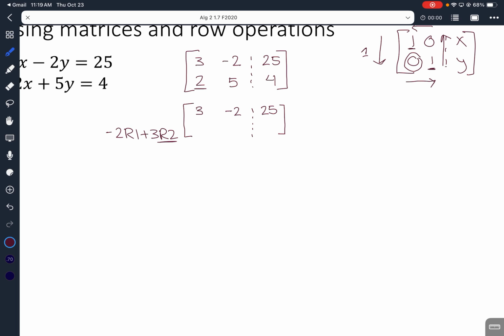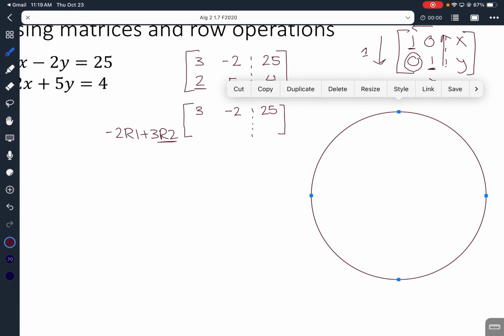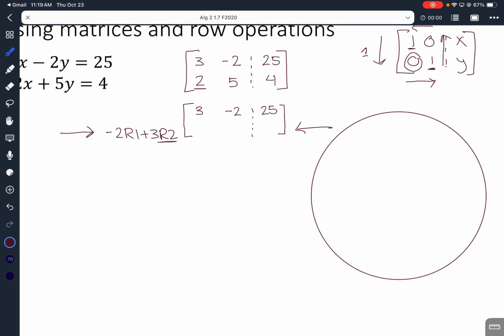So I'm going to do a lot of stuff in my head. Some of you are going to love this. Some of you are going to hate this. If it can't go in your head, this is your workspace, not your matrix. Got me? Everyone understand? This right here tells me what I did to get this result. And over here in that circle is any extra math that your brain can't hold. Got it? If you ever look at my paper, you're going to see lots of dots, because that's how I keep it in my brain.